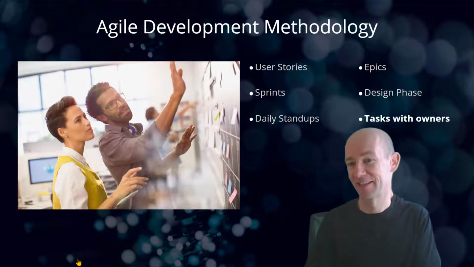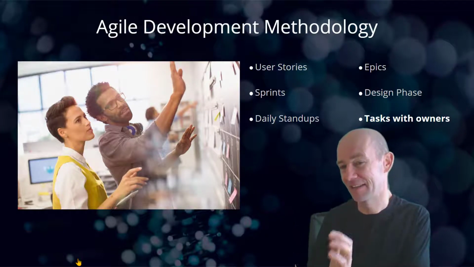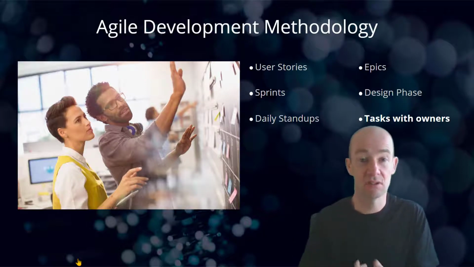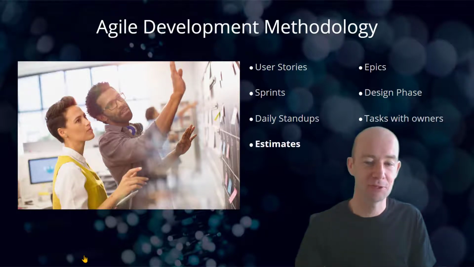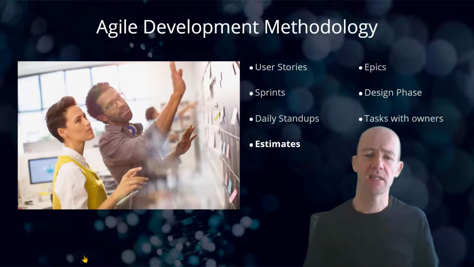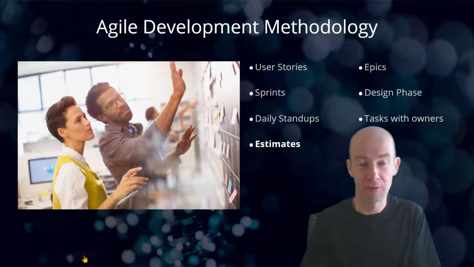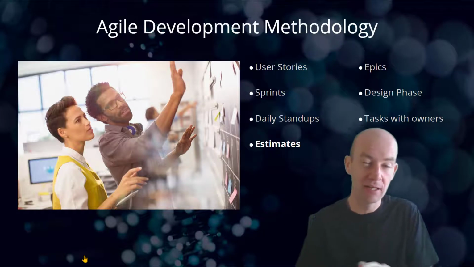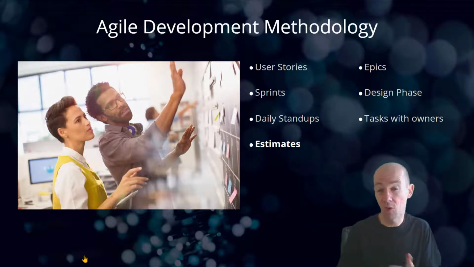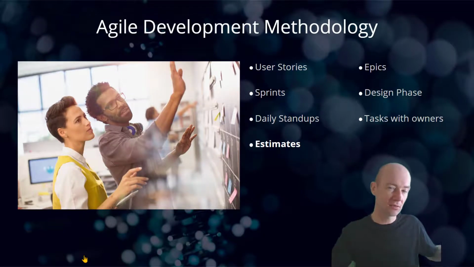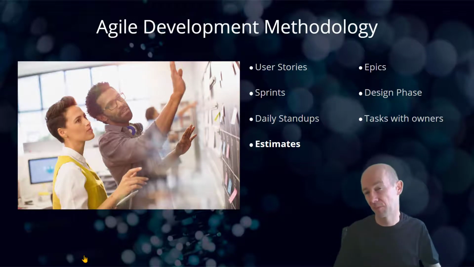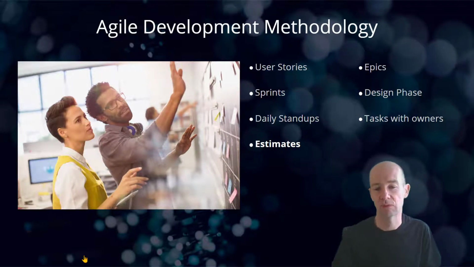This should really be in the design phase, but in the design phase, you have your tasks and you assign users, or rather owners, to those tasks, and they're part of your sprint. And as part of building those tasks up, you have estimates for the amount of time that it's going to take to do those tasks. That helps with understanding where you are in the process. Now, you can see that there are some things that you may or may not choose to do. You could choose not to do the estimates, but obviously in the context of a much bigger organization or a bigger project, maybe you do need that sort of control.